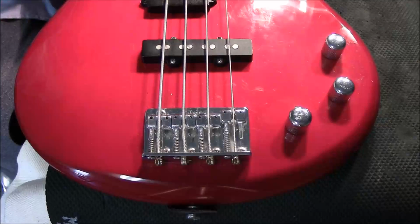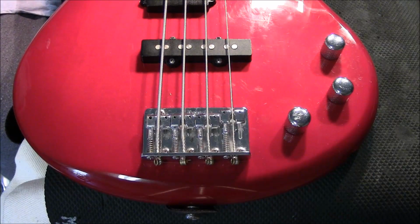So we're still having buzz on this thing, and it's because there's no relief on it whatsoever. And I believe this nut is a little too low as well. Son of a gun. Let's go to 18 so we can clear that. I don't know what else to do.